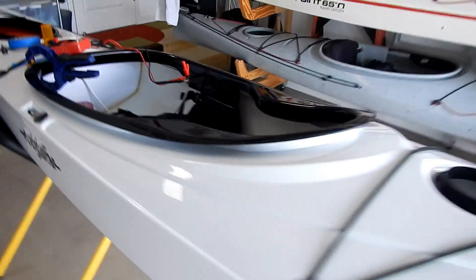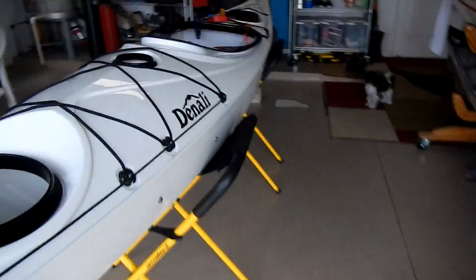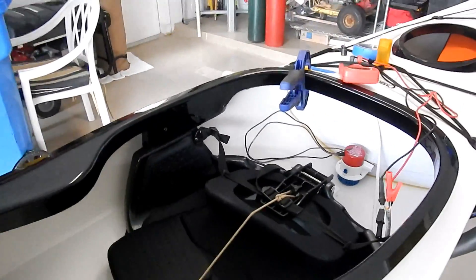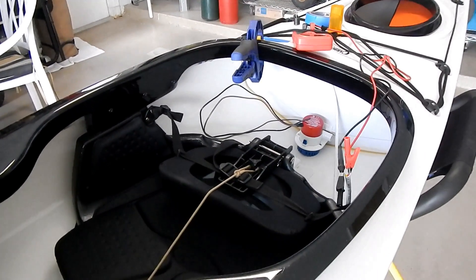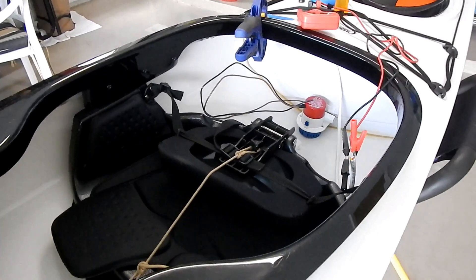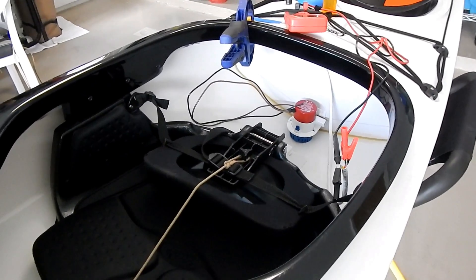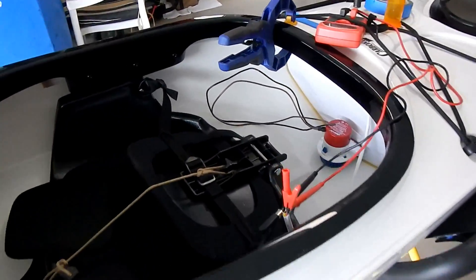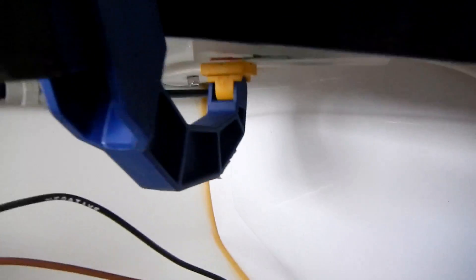Here's the kayak the pump is going into. I broke the epoxy block out of the mold. One lesson: definitely use some kind of release agent — wood oil or something — because it basically epoxied itself right to the wood. I've mounted the switch — you can see it right up there under the clamp with the wire coming out. I'm just testing to make sure the theory is all working right.